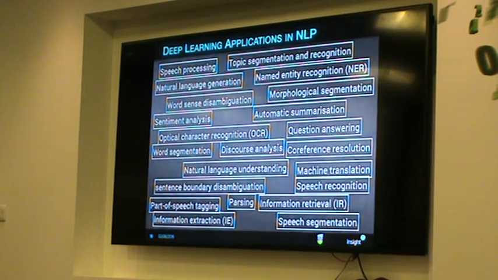In natural language processing, these are some of the areas where people are applying deep learning models and doing so quite successfully. You can see here sentiment analysis, and automatic summarization, which we're interested in when we're building recommender systems. It's nice to be able to summarize a review, or if you're building a news recommendation app, you probably want to summarize to get a title or a little snippet. Things like parsing, information retrieval, machine translation, topic segmentation. Again, these are all areas where deep learning can help out.